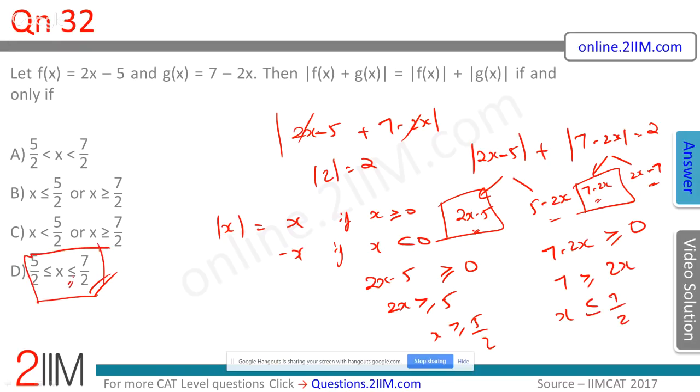I completely missed this less than or equal to. But I should have paused to think. I had so much time to burn. By the time I came to question number 32, I knew I had 15 minutes left. I had only 3 more questions, including question number 28 after this one. So I should have paused and gotten it right.